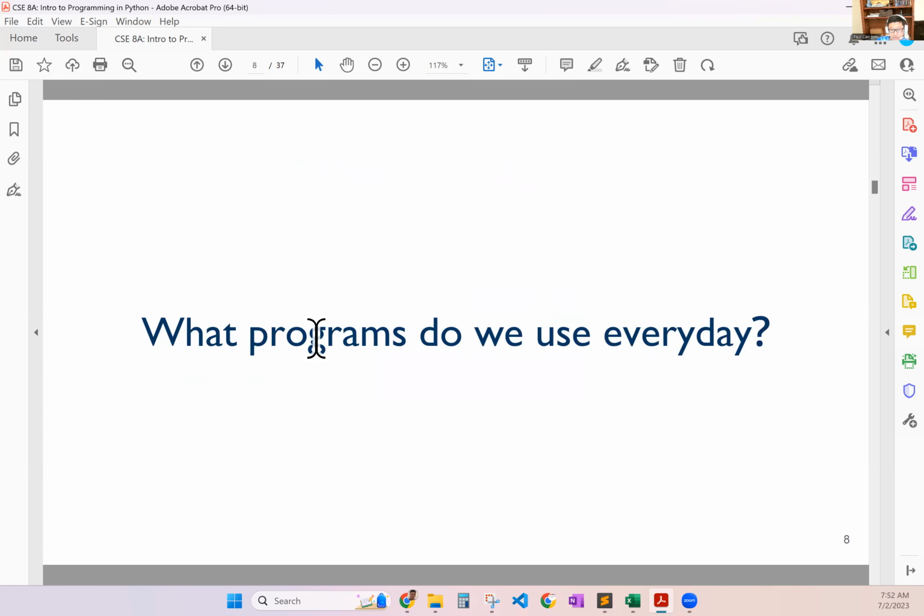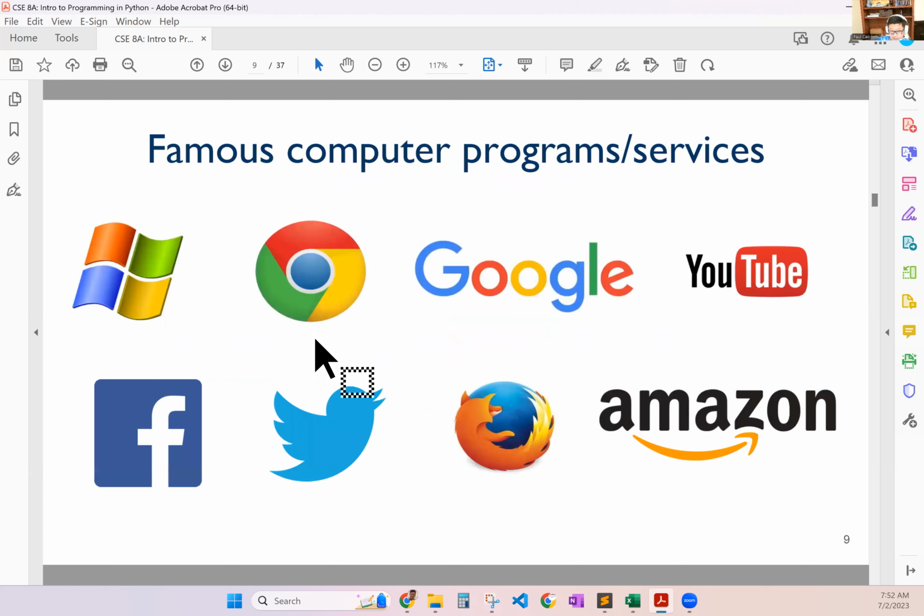Let's think about the programs that we use every day. For example, all of them are high-tech companies, right? Microsoft, Google, Amazon, and all these different companies. We use them on a daily basis. Probably not many of you use Facebook, but you have other social media that you use. These high-tech companies create programs, but if you think about it, the credit card that you use, the car that you drive, the cell phone that you use, everything now runs on some sort of software.